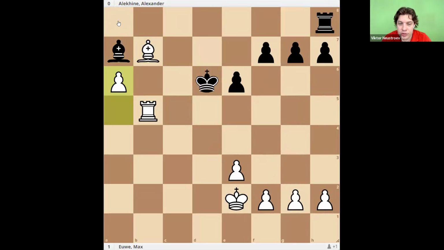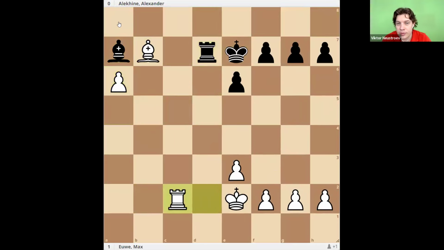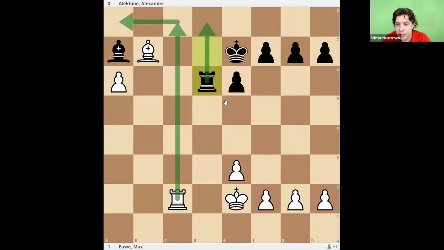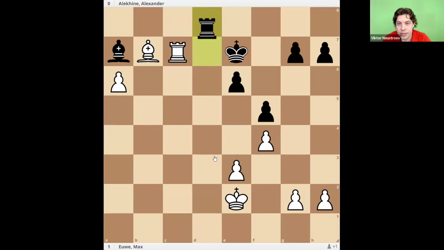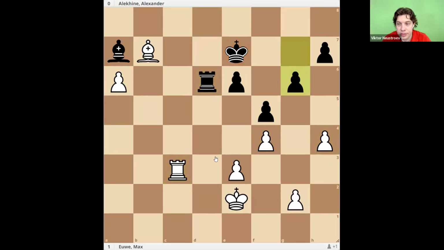So, but actually, Yuvi experienced some issues here. He was repeating the position. Well, the key idea is to bring the rook there, but it's not possible because they play bishop d8. So that's why here he had to initiate some actions like this and weaken the position of black pieces on the king side by doing this.